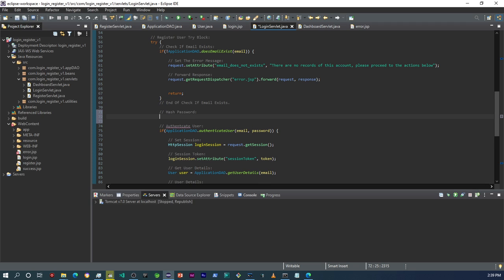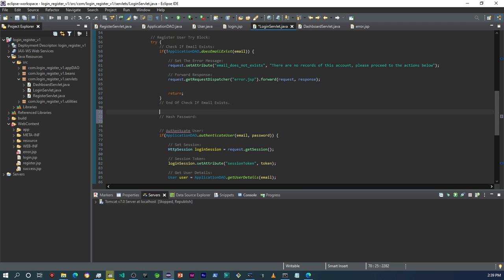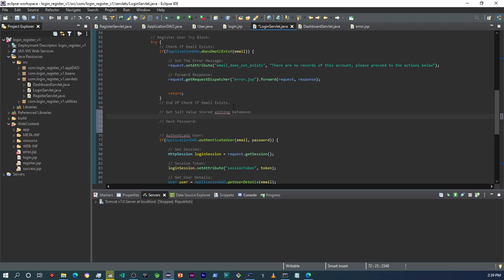So what we need to do here is hash the password. All right, so the first thing we need to get as well is actually the value of the salt value. Okay, so for that, what we're gonna say is string salt equals to get random salt.